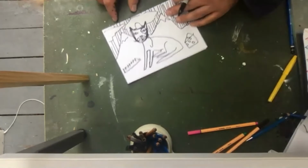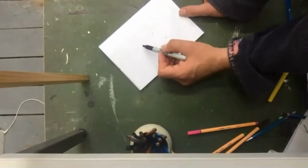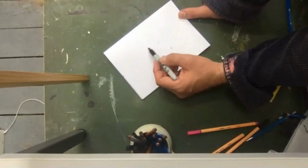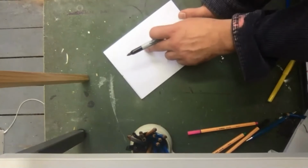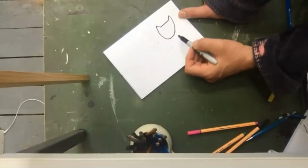I'm trying to think what my cat does. She runs. She eats. So to go back to the question of how I draw one, I've always been drawing them today with the head on the left-hand side, facing that way. But let's see whether I can draw one facing this way. I think there is a preference for different people. Maybe it depends on whether you're left-handed or right-handed, I suppose.